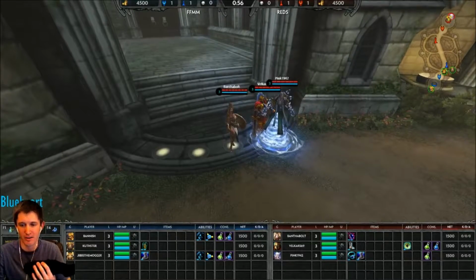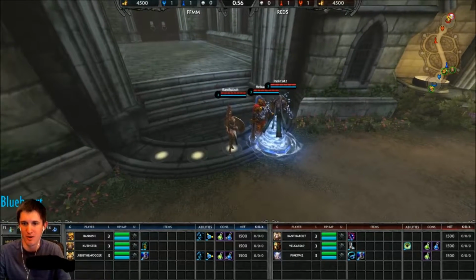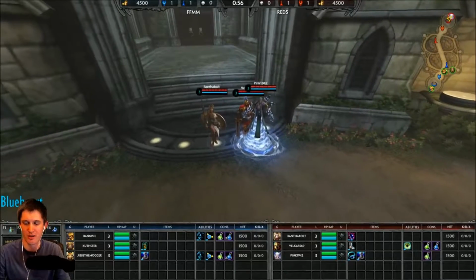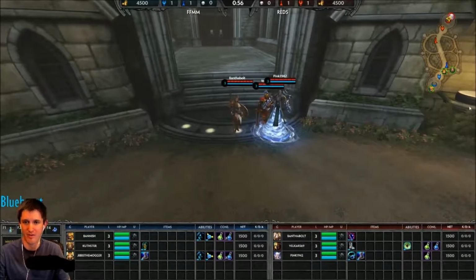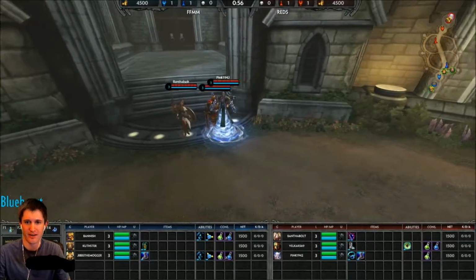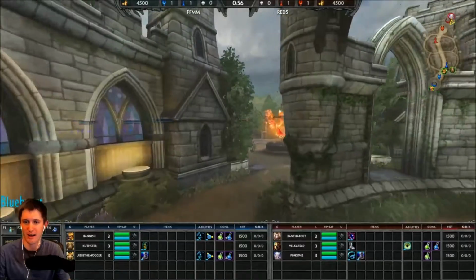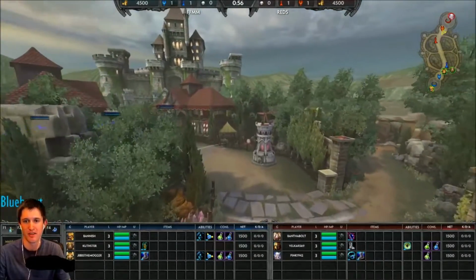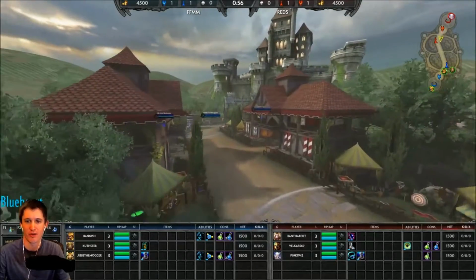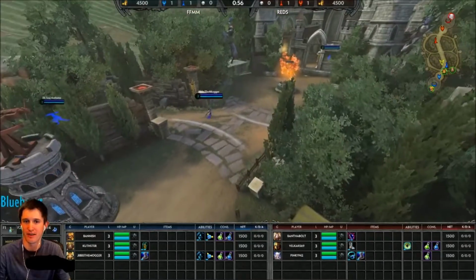So they've got a double tank comp with an extremely good damage dealer on Hebo. And as long as they're able to protect that Hebo, he'll be able to do his damage. And we'll see how that pans out here. Velkar does play Ares quite a bit, so he's very comfortable on that champion. I haven't seen Bantha on Athena before, but I imagine he's probably pretty good there too.